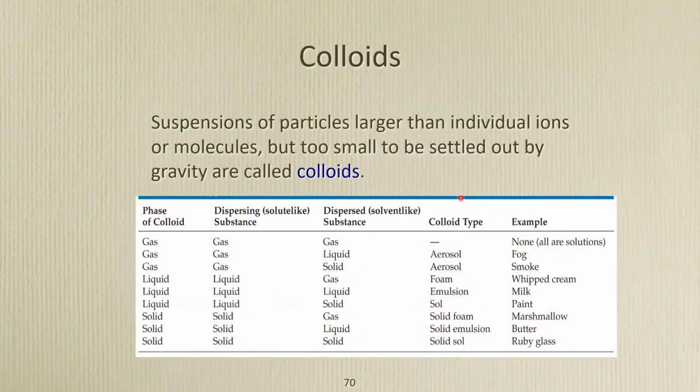But the last piece here is just going to be looking at colloids, and these are going to be a middle ground, sort of, between solutions, which are going to be homogeneous, and heterogeneous mixtures, which are going to be unevenly distributed. And with this, we can see a few examples depending on what the solute and the solvent are going to be in terms of the different phases of matter.